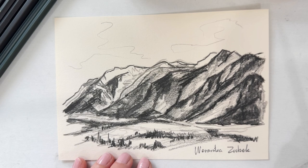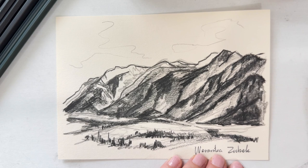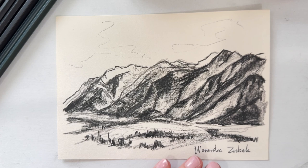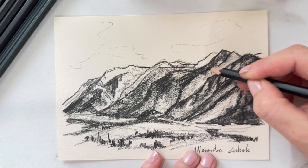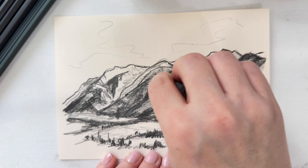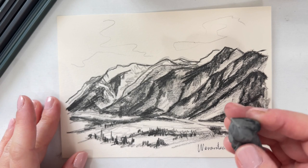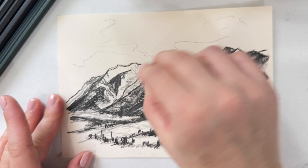I think this is done. I'm going to grab my kneaded eraser. If you guys have not heard of the kneaded eraser, it is really awesome — because look, you just dab and it picks up some of that pencil. It just makes it a little bit brighter. So you're not really erasing a lot of stuff, you're just lifting some darkness that you don't want there. Anything that looks a little bit too dark, I can kind of shape it into the shape I want, dab it, then reshape it, kind of clean it off, and then dab it again wherever I need to lighten up an area.